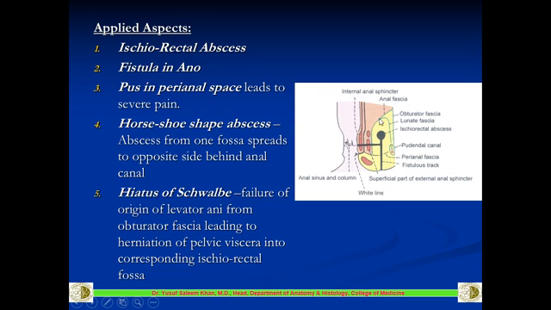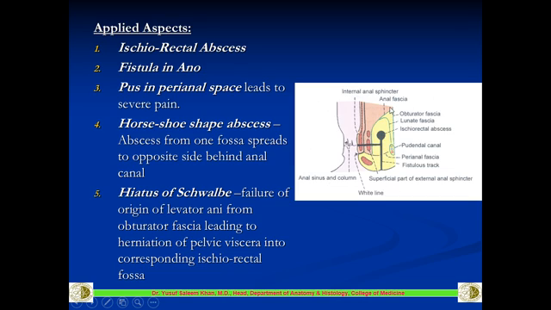If there is failure in the origin of the levator ani from the obturator fascia, then the pelvic contents, which are deep inside here, will have a space through which they start herniating into the corresponding ischiorectal fossa. It can be unilateral or bilateral. Usually it will be unilateral.